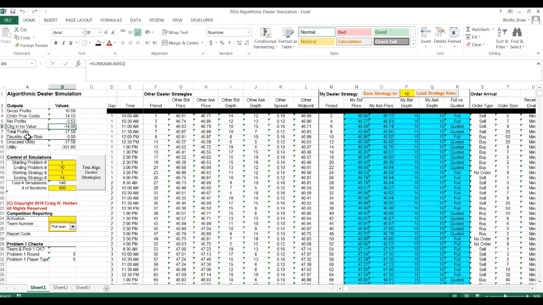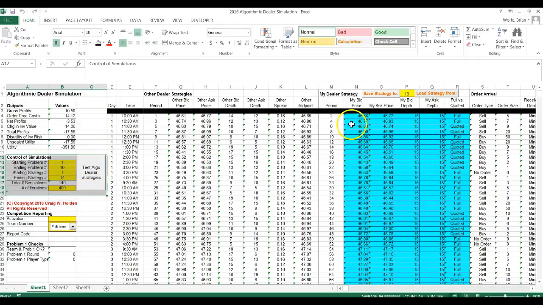So dollars can give us utility, but then there's this other thing that we don't really want to take on a lot of risk, and as a result of taking on risk, we might actually penalize ourselves some to deduct some utility. And so at the end of the day, we have this total utility number, and that's really what we're going to focus on for the spreadsheet. So the goal of all of this is to get as high a utility as possible. All right, enough said. That's all we got to do, right? Easy peasy.